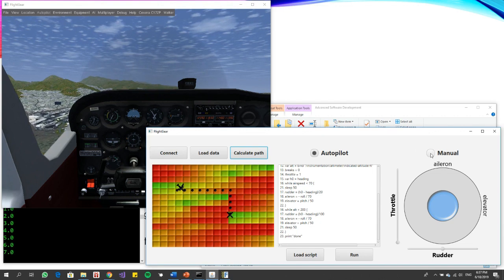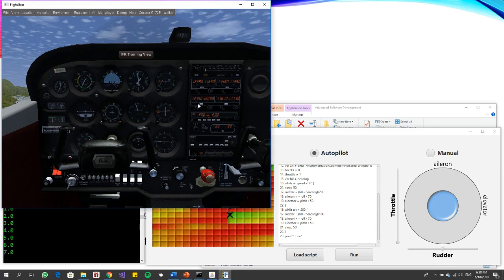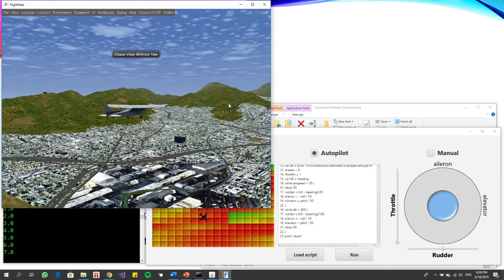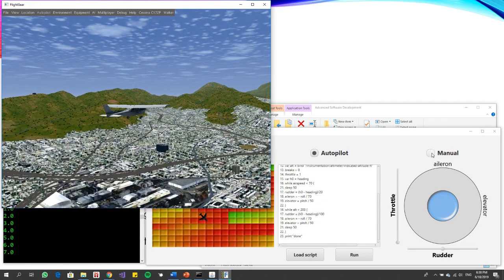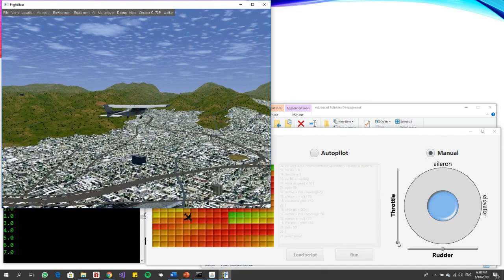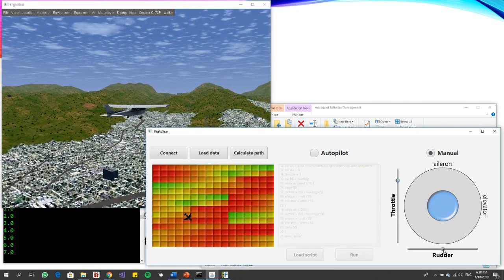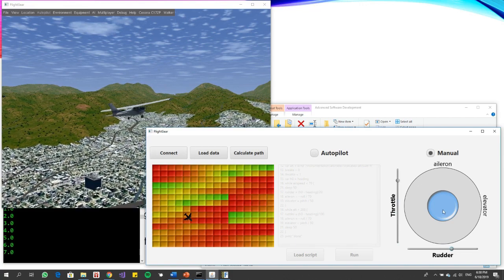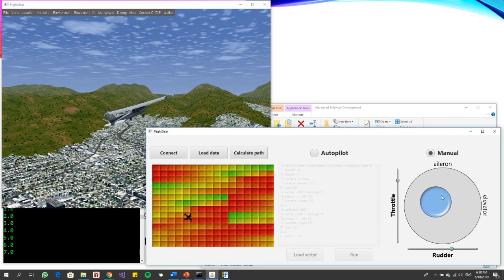Okay, let's move to manual. Let's leave the cockpit viewpoint. Awesome. Now let's move to the manual. You can see how I can control the plane from my joystick easily, how it moves.